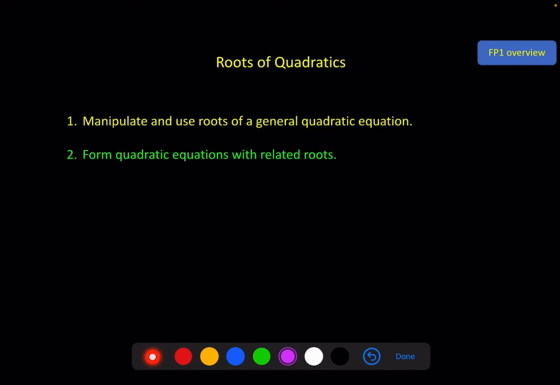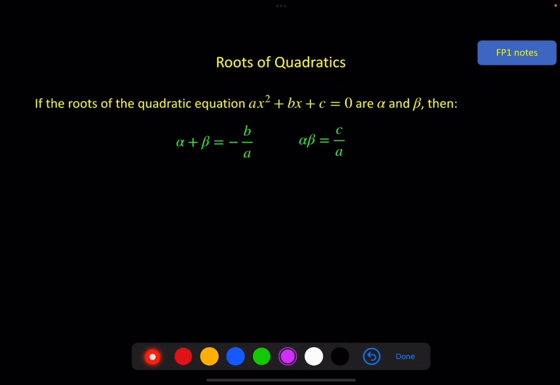In this video, we're going to form quadratic equations with roots related to the roots we've got. And a lot of this work is going to be manipulating alphas and betas to give alpha plus beta and alpha times beta, like we did at the end of the previous video. So we've got this statement from the previous video. If the roots of the quadratic equation are alpha and beta, then we know these two relations that we just used in the starter question.